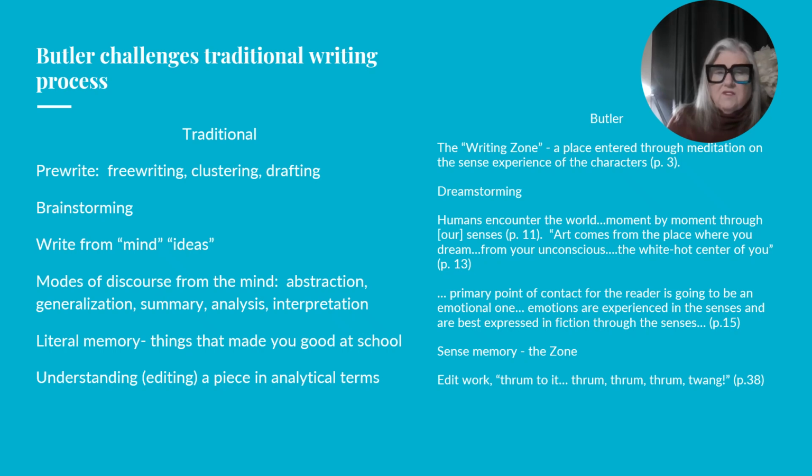Art comes from the place where you dream, your unconscious, the white hot center of you, in contrast to traditional writing strategies like free writing and clustering. Butler's method requires surrendering to a trance-like state of deep concentration. As Janet Burroway notes in her introduction, this process requires both patience and a depth of concentration that must be surrendered to and cannot be willed.